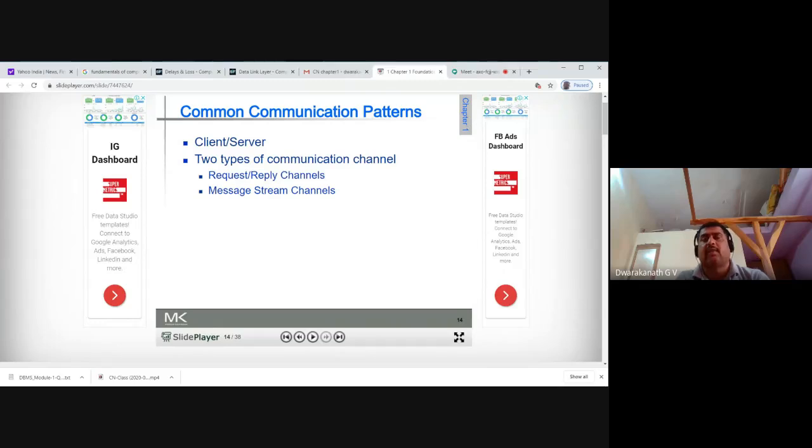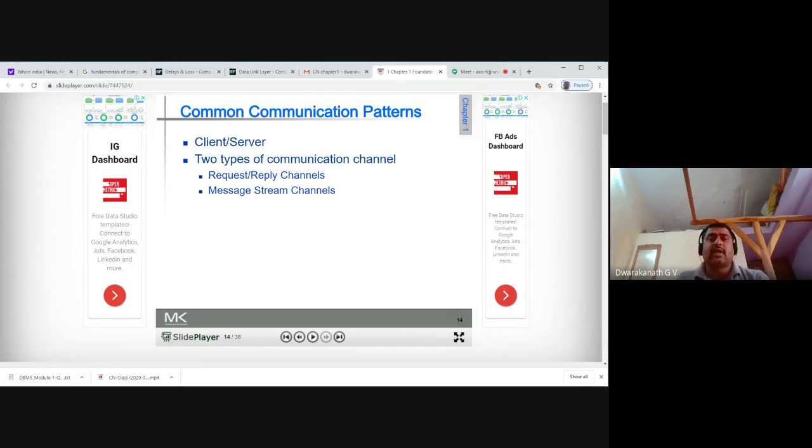For example, in a server, after binding all the protocol suite and address, the server will start listening. That means the server is online. As one request comes, it will create a new socket, receive the request from that particular channel, that is that socket, and then a reply will be sent.